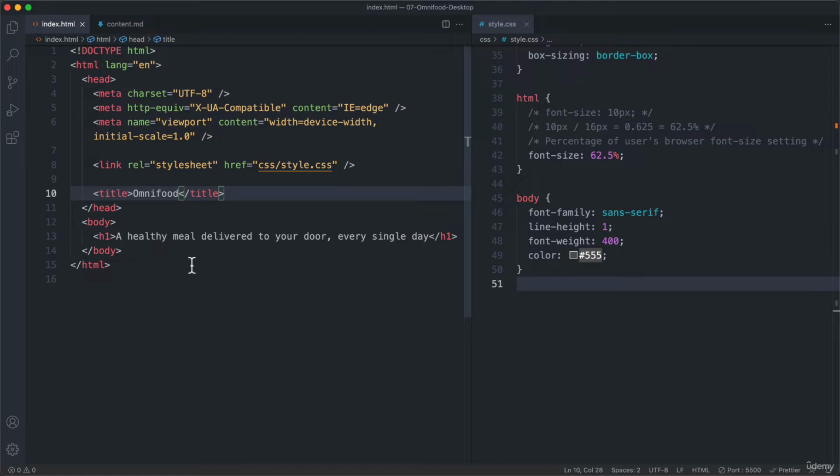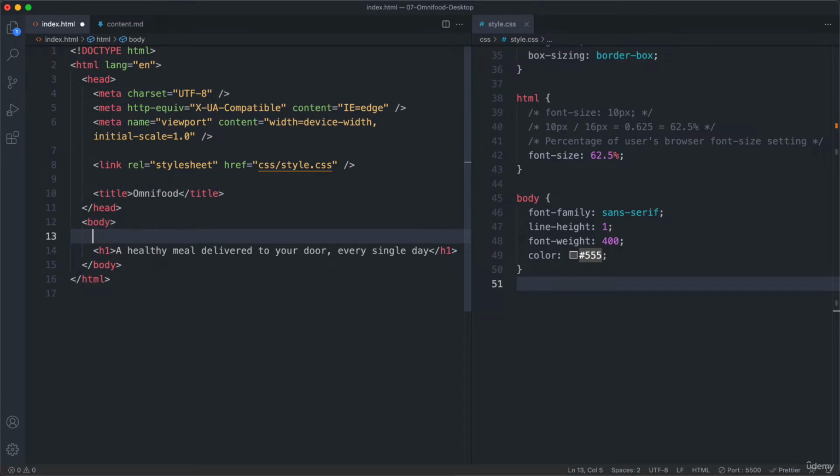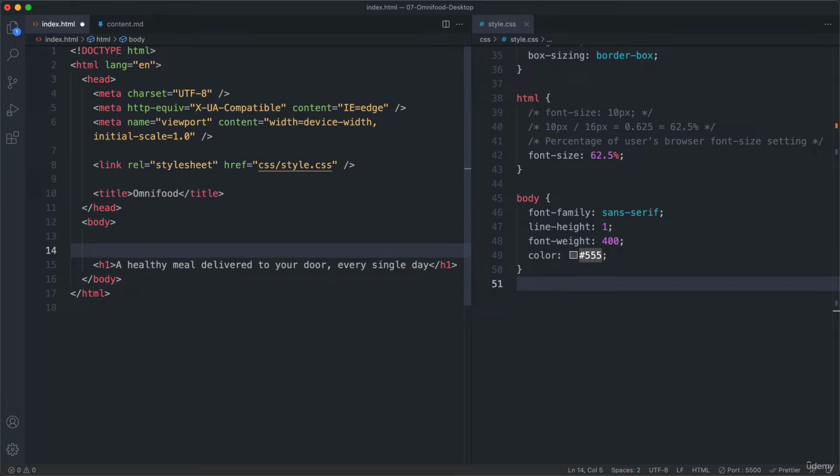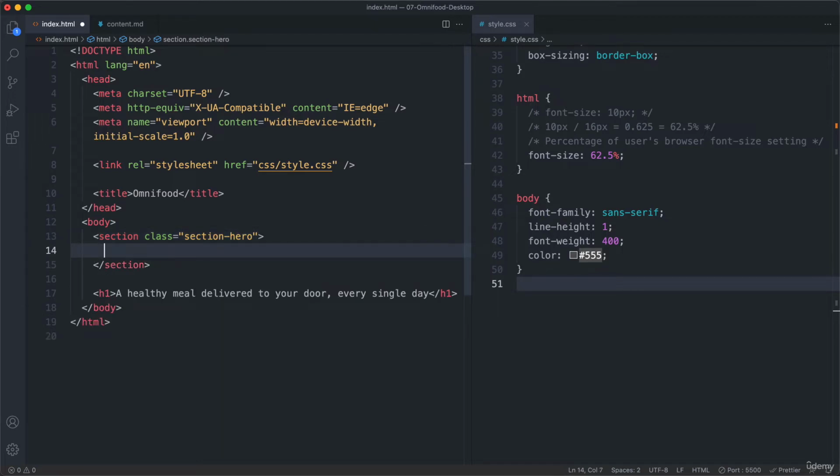All right, but now about our actual hero section here, let's indeed use a section element, which basically represents a generic part of any document. So let's use section here and then give it the class of section-hero. So I usually like to give all my sections then a class name which also starts with section.